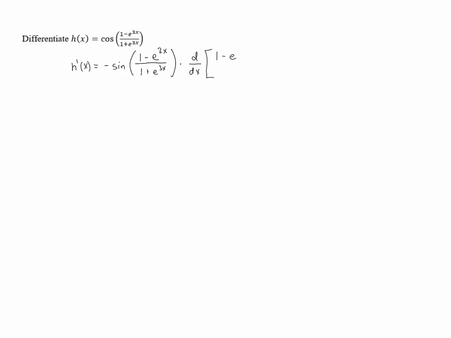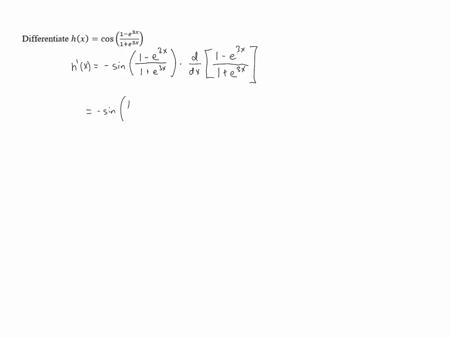The reason I'm going to do that and wait until the next step to differentiate that is because we have a quotient here, and so we're going to need to use the quotient rule on that. So we're done with the first part. We've differentiated the outer function, but to differentiate the inner function, we're going to need to use the quotient rule, and when we're differentiating the insides, we're going to have to use the chain rule on these e to the 3x's. So it's going to be a fair bit of work, but I think after having gone through several examples, we're at the point where we're going to be okay with this.